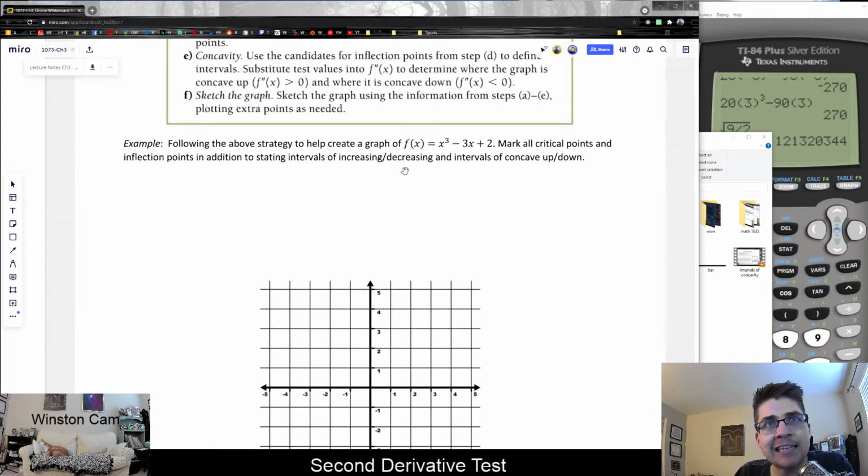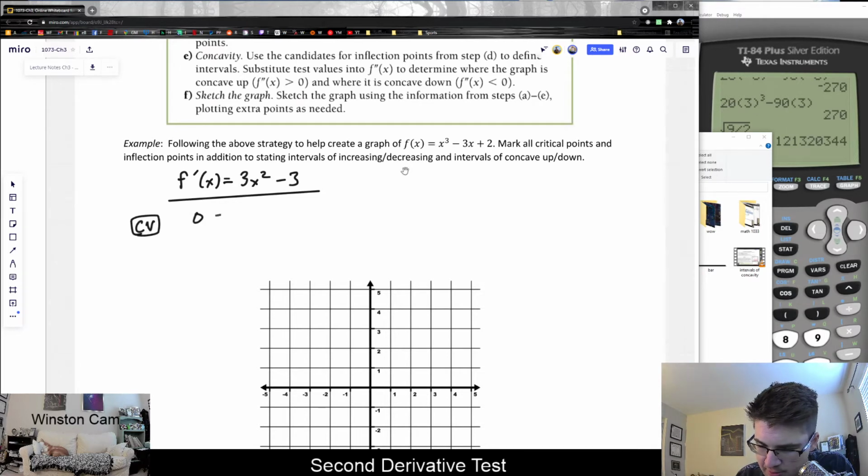But basically, I would just run through the second derivative test. So first, the derivative of this function, f prime, would be 3x squared. Derivative of 3x is just 3, and derivative of 2 is 0. And naturally, we could then find the critical values by setting it equal to 0. So I'll just go ahead and keep track. Critical values are determined by setting that equal to 0. So set f prime to 0.